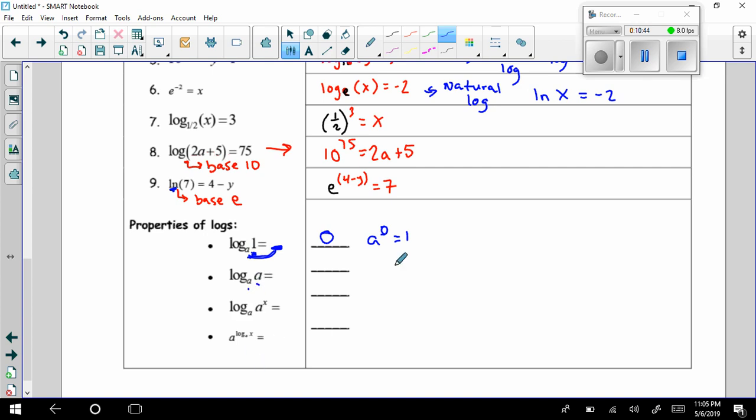Same thing here. Think about what this would mean in terms of we're taking the log of something, so it equals the exponent. So if I'm raising something to a power and I'm getting back out that same value, well, I'm raising it to the 1, right? A to the 1 equals A. That's the only way to get something back out of itself, is if I'm just raising it to the 1. Well, that being said, if log base A of A is 1, if I raise it to an exponent power, it's just going to equal that exponent.